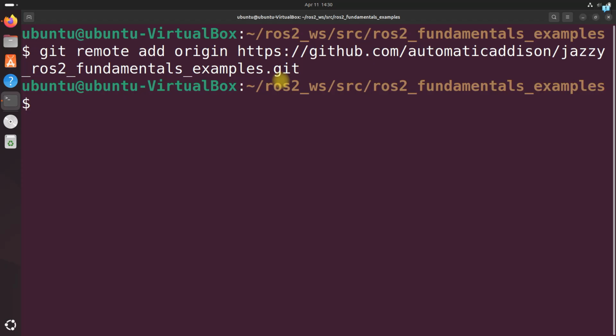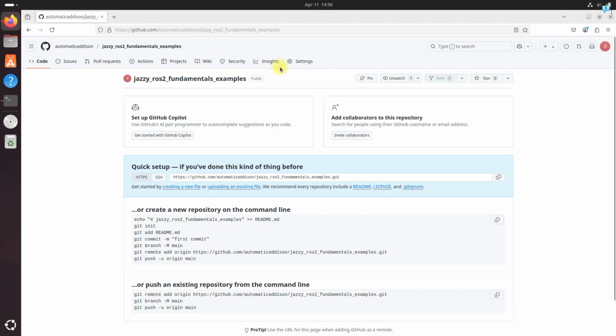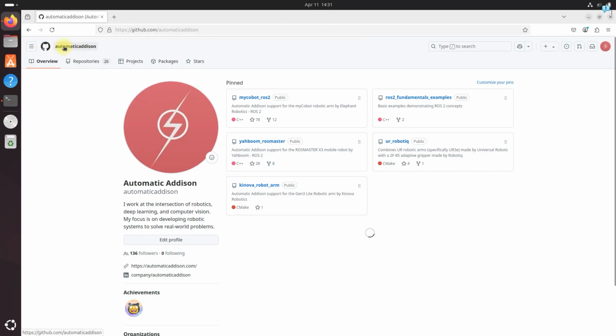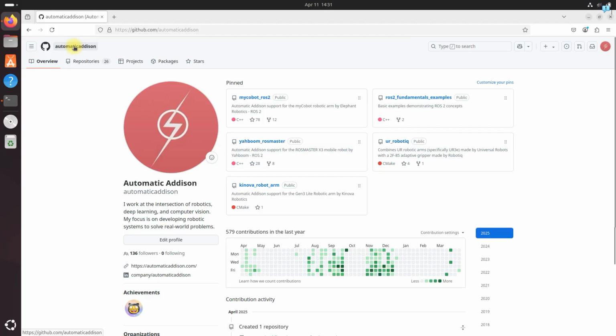All right. Now go back to your GitHub. Okay. So here we're on our main GitHub. I just click my username. So now I've logged in. I'm in my main GitHub dashboard. Click my username in the upper left. All right, and now let's create a fine-grained personal access token.